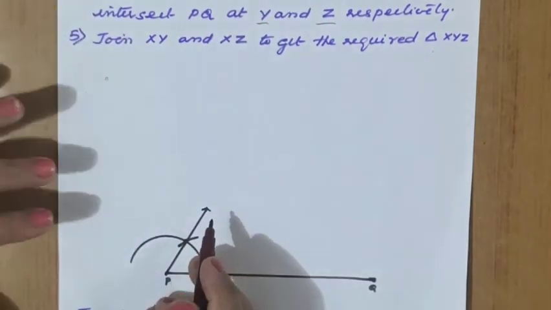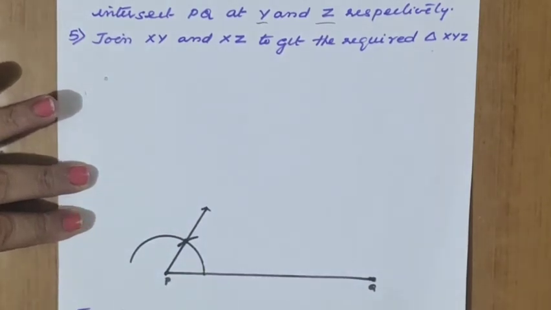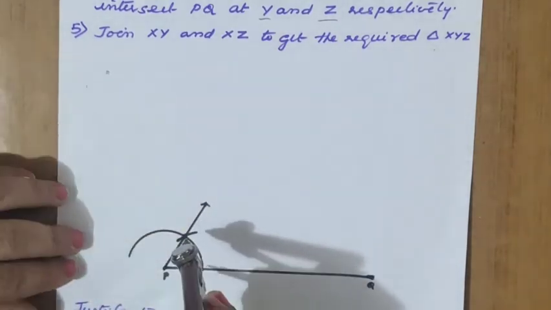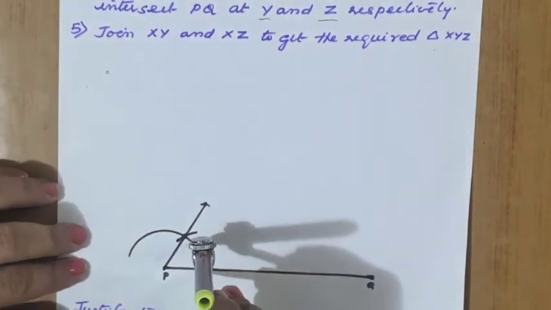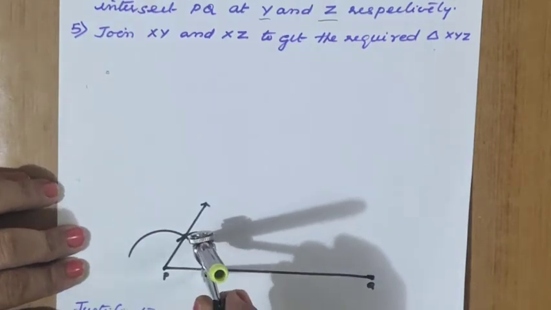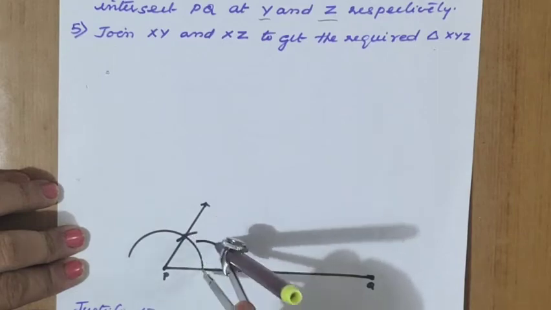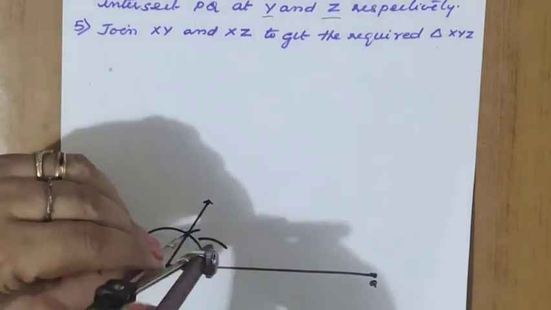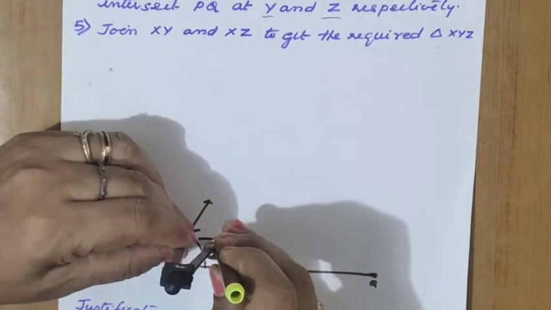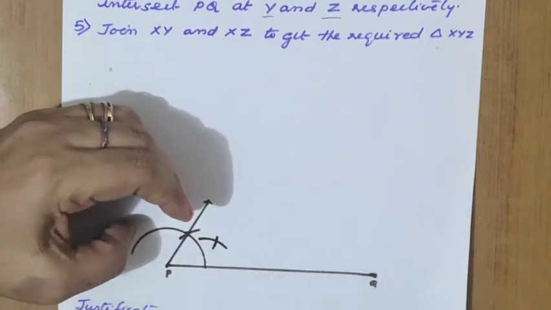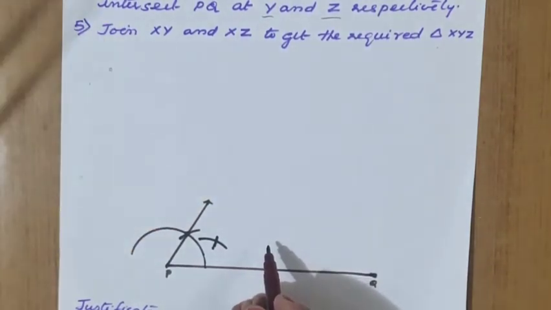Okay, what is the next step? Again we have to do the bisection of 60, then only we will get 30 degree. So more than half of this one already it is equal to this arc only, so a little bit we have to reduce the radius. Now this point we have to keep correctly. Here the first arc, from this end the second arc. Okay, so according to the question 30 degrees required, that we have drawn here.